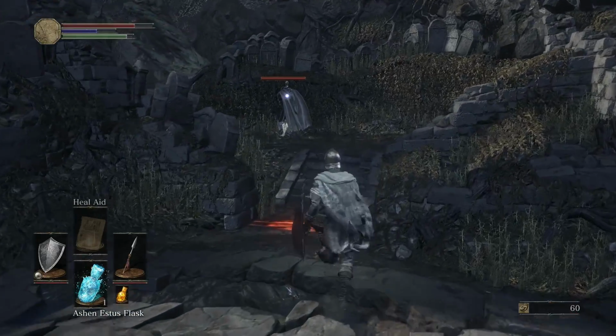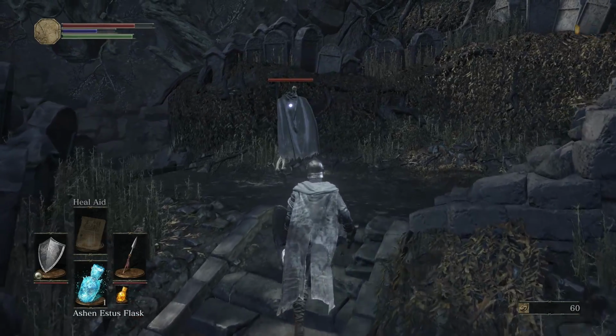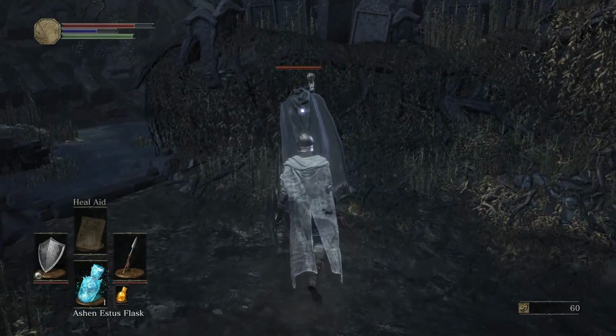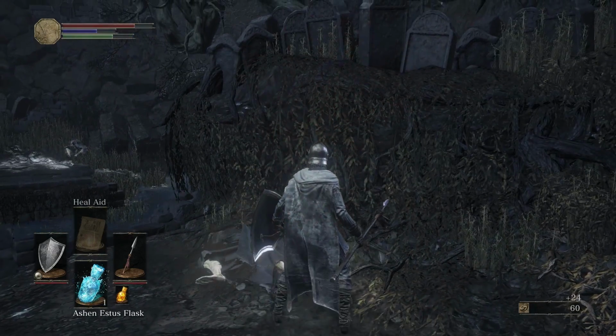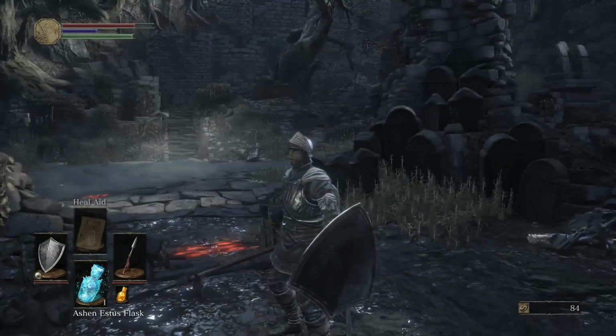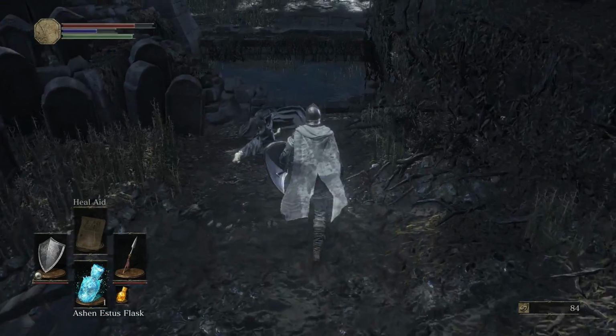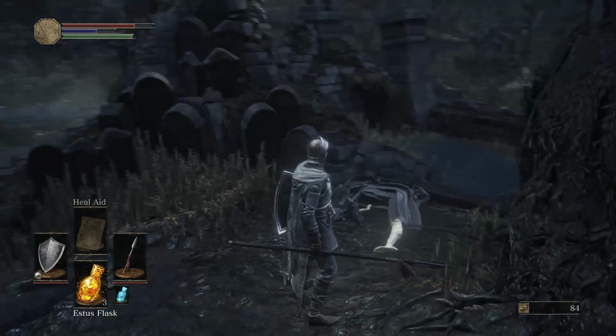This guy is purposefully facing away so that you can backstab him. If you walk really slowly up to him, we should be able to. You just walk up behind him and hit R1, or basic attack. That's a really good way to kill enemies that are harder than they need to be, by using backstabs or parrying.